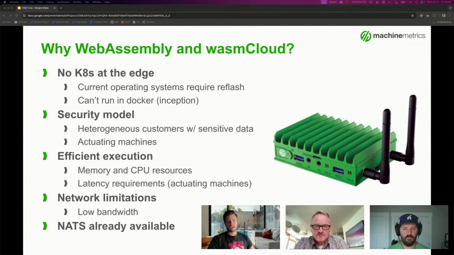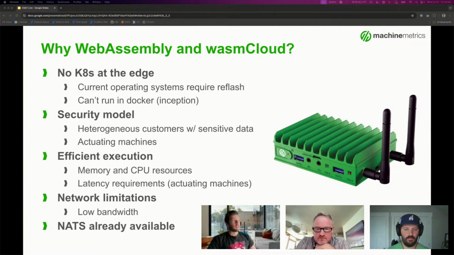But then also deploying things, right? If you're dealing with something the size of a Docker image, that could take a very long time to pull over the network, whereas with WebAssembly modules, they're really, really small, like kilobytes, and can be easily sent over the wire. You can send full versions of applications right over the wire, which is a really, really powerful thing in our domain.